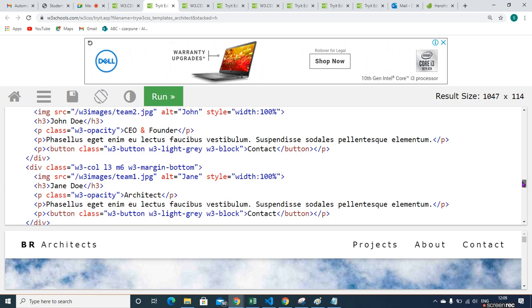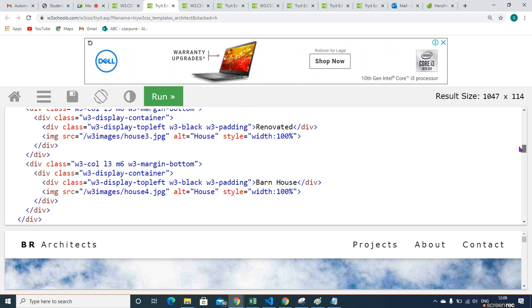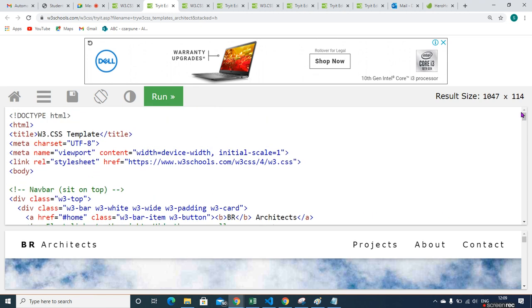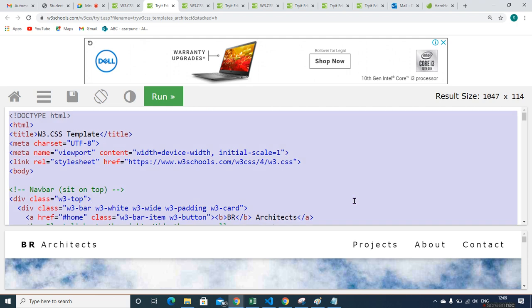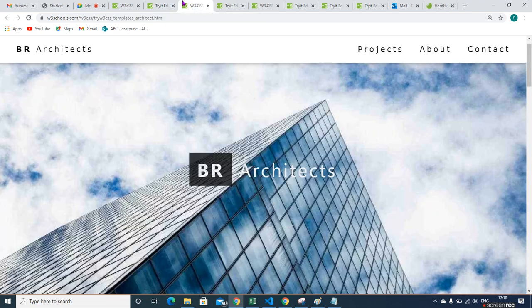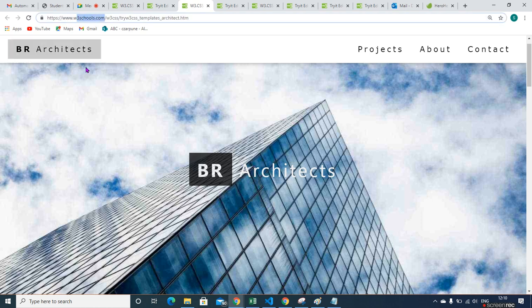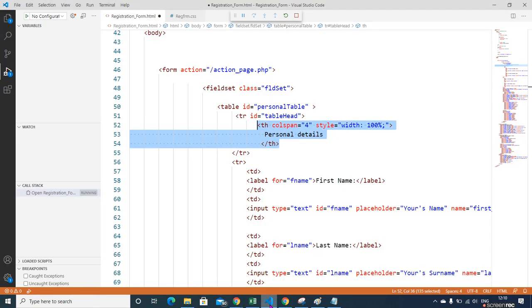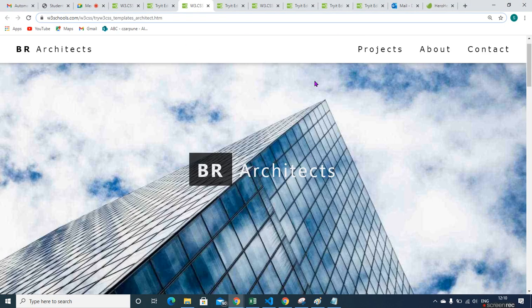Now what I'm saying is, you want to create the site as per your requirement by referring to this template. So I press Ctrl+C and copy this template. First we need to align with the existing site. Whatever the size, this site is accessed on W3Schools, but the site you add in your Visual Studio Code will look the same as this.